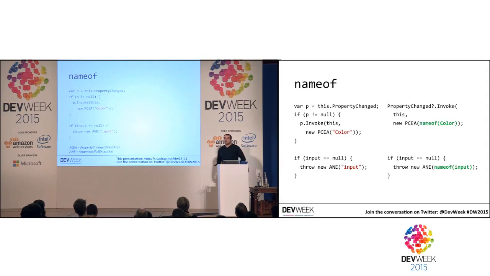Another example is argument null exception. You throw an argument null exception when the input argument is null. Then you rename the input argument, but you forget to update the string. So nameof is just a way of getting the name of a particular code element. Here's how we can refactor this in C# 6: nameof(color), nameof(input).